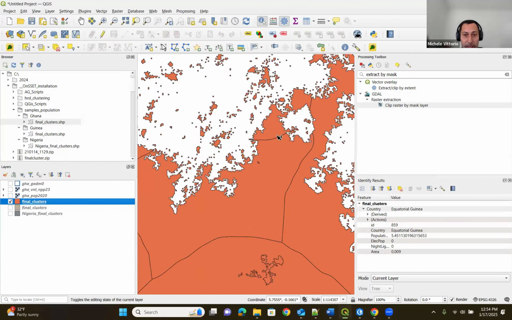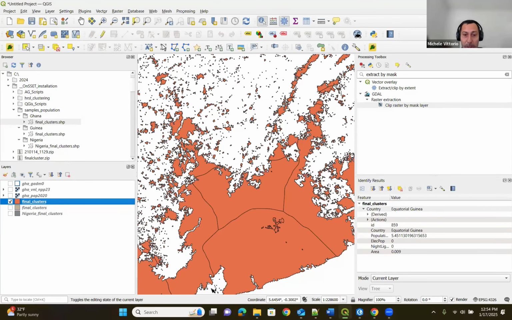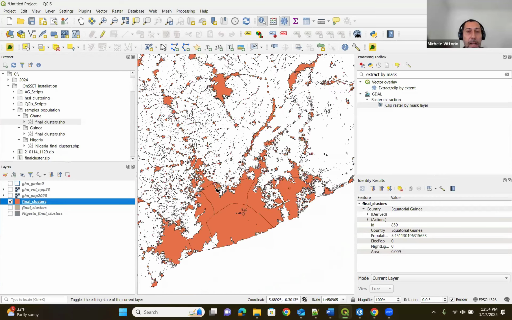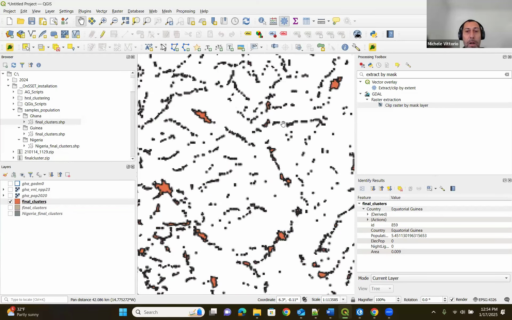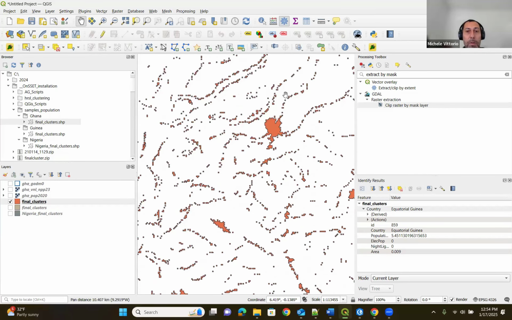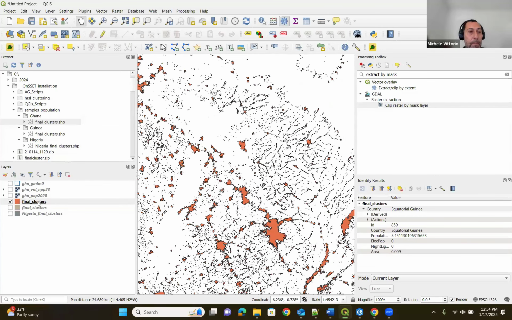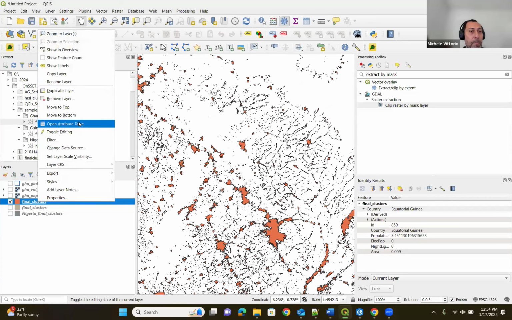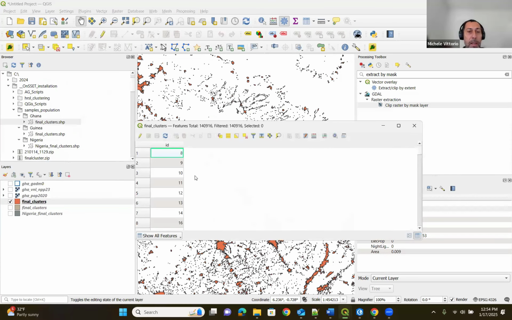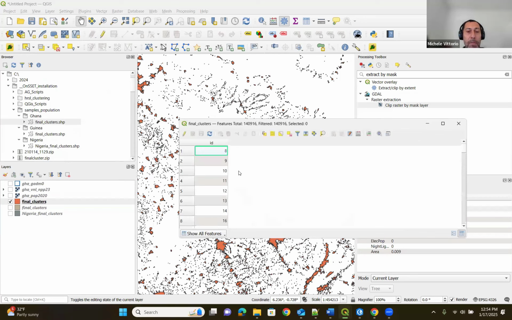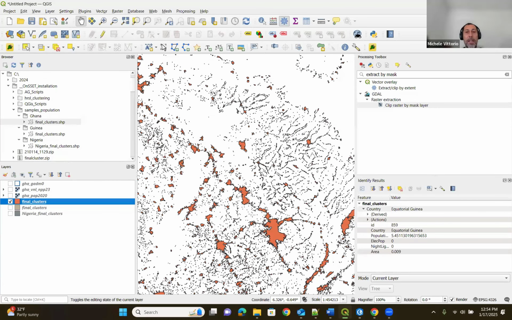But you can see that they decided, probably manually, to cut this polygon into different areas. And you also have a lot of small polygons to describe other populated areas in Ghana. If you open this attribute table, you can see the features of these clusters here.